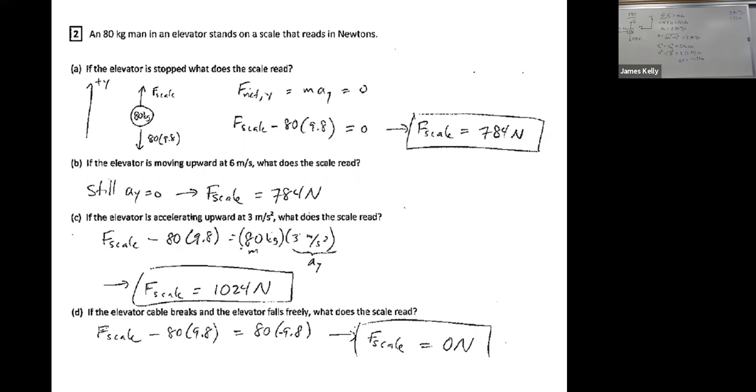There are only two things, just like when I'm standing here, there are only two things exerting forces on me. Gravity's pulling me down and the floor is pushing up on me. When I start accelerating upward, I feel those forces change, right? I feel a bigger pressure on the bottom of my feet. But that doesn't mean another force has appeared. It just means that the force from the floor or from the scale has gotten bigger. And the result of that force getting bigger is causing me to accelerate up, right? My weight force stayed the same. The floor force got bigger, and then the forces don't balance anymore. If you have a net force, you get an acceleration. That's what Newton's second law says.